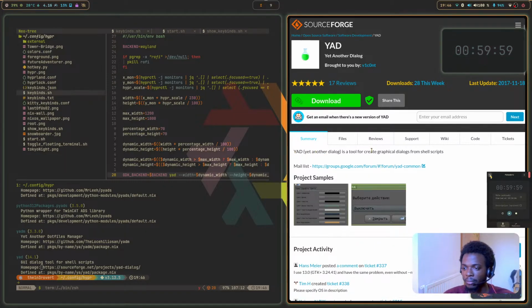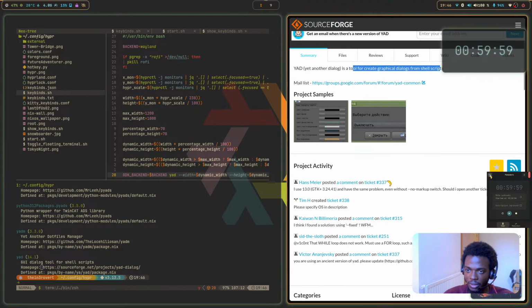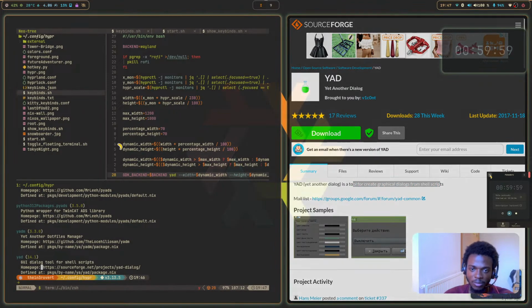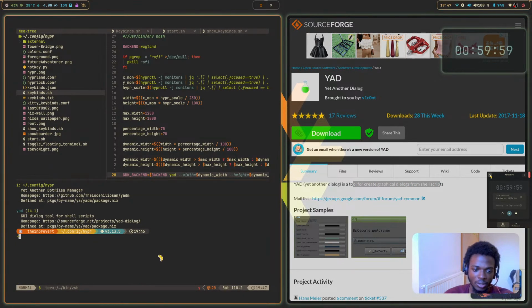So it's like a dialog box for creating graphical dialogs from shell scripts. Okay. It's needed to create a graphical dialog box for the shell script. So I guess I need to download yad.